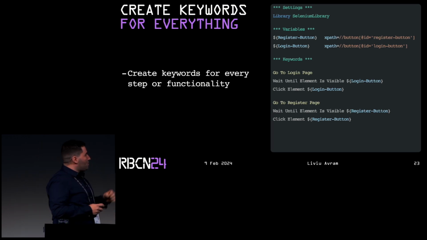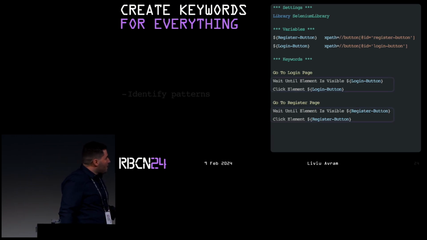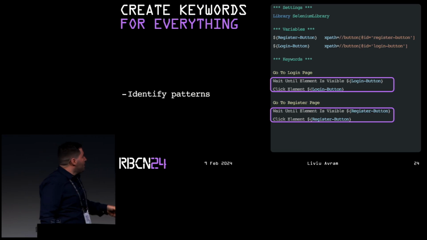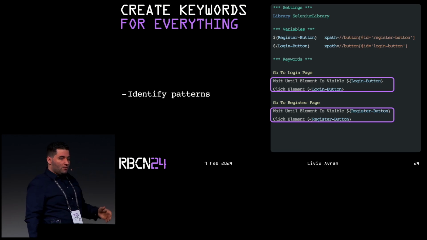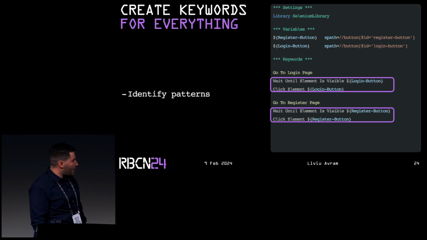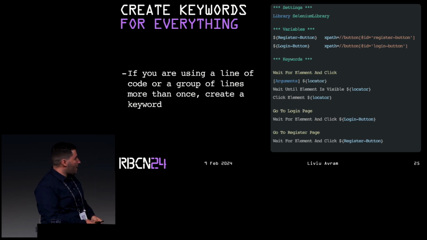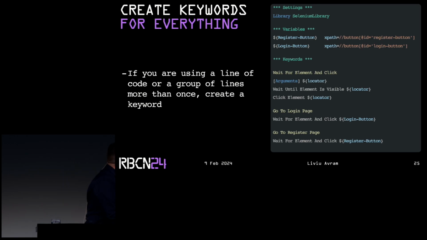So we should create keywords for everything. In this example, we have two keywords, go to login page and go to register page. If we observe closely, here we have a pattern. I couldn't have used browser library here because they don't have waits. They are way smarter, but anyway. So these two keywords are a pattern, and we are going to use them a lot throughout an automation project on web with Selenium. So why repeat these keywords over and over again when we could do something like this? Create a keyword for the waiting and clicking, and then have that keyword referred into other keywords. It makes it easier to clean the code.